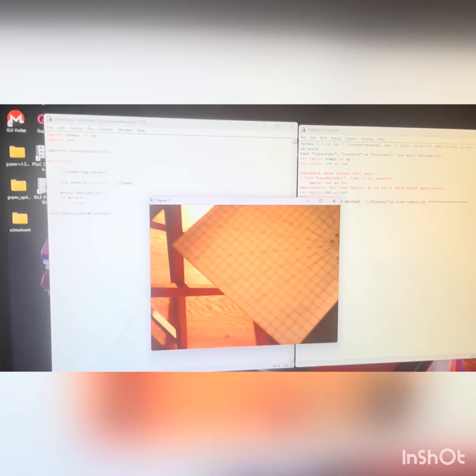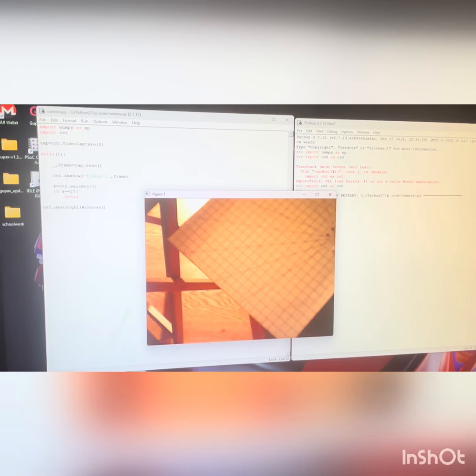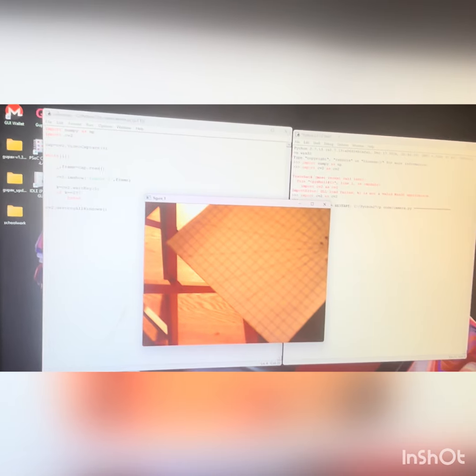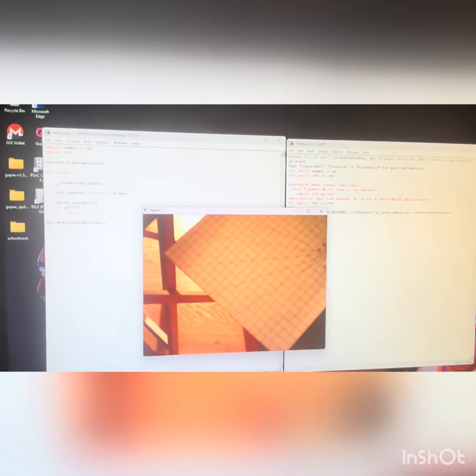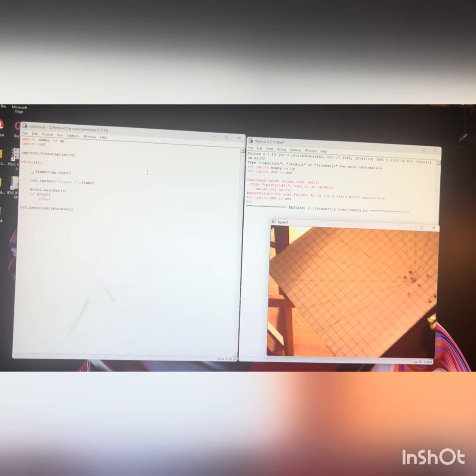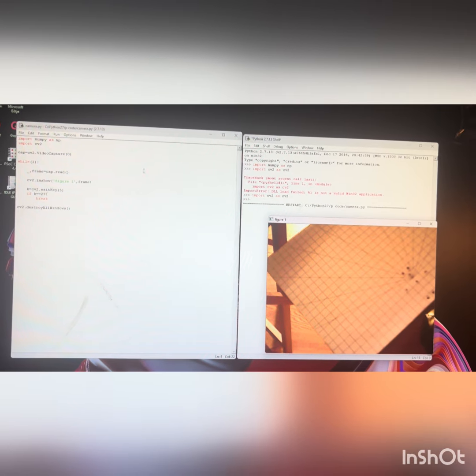So we ran the code, and here is figure 1 from the camera that we got, and this is what it's looking at. So there are images being stored from the camera in a variable called frame.